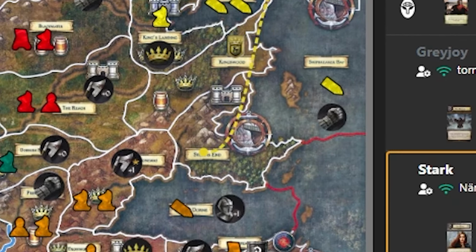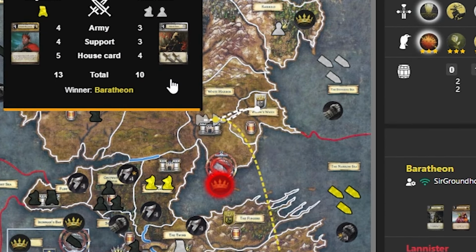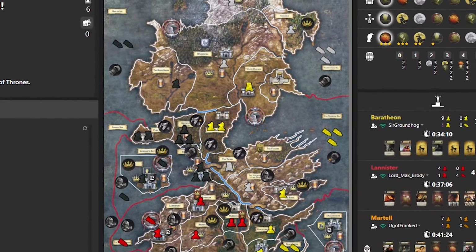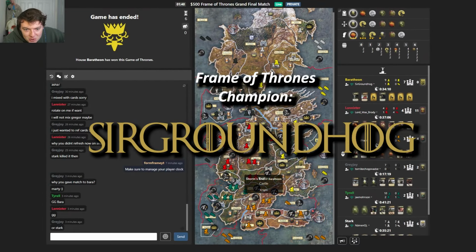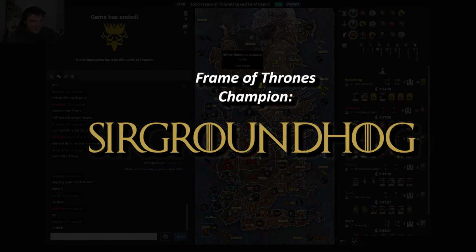Sending a knight to Storm's End, putting Groundhog at 6 castles, and his siege engine up north to White Harbor, where with the support of his navy, was able to take White Harbor to mark his 7th castle and give him the win and his 2nd title of Frame of Thrones World Champion. He is the unquestioned GOAT of Game of Thrones, the board game.